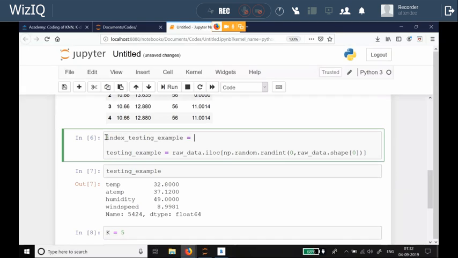Index of testing example, and then this will be given by np.random.randint 0 comma raw data dot shape 0. Okay, and I will take it here. Index, testing example.